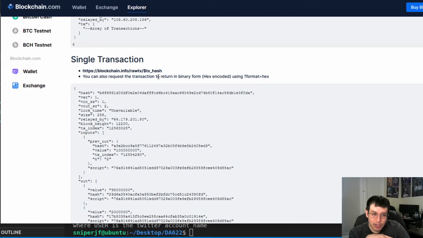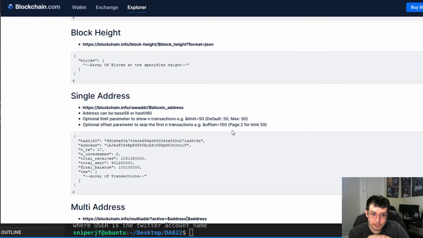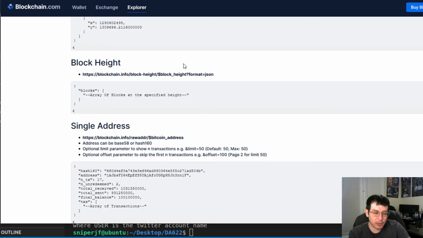And how to generate it is you just need to find out which transaction you're looking for and generate the URL, and you get back the JSON, which you can then download. You can do that for other kinds. You can explore this on your own time. It's just blockchain.com API. But like I said, you can do this right now at home. There are no login credentials.